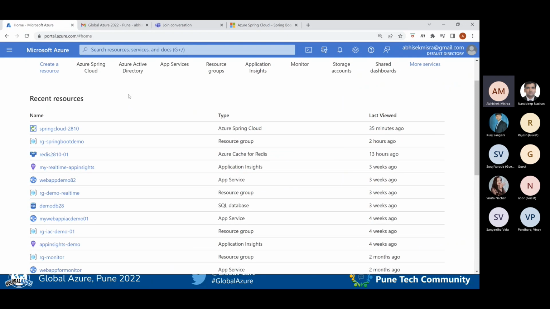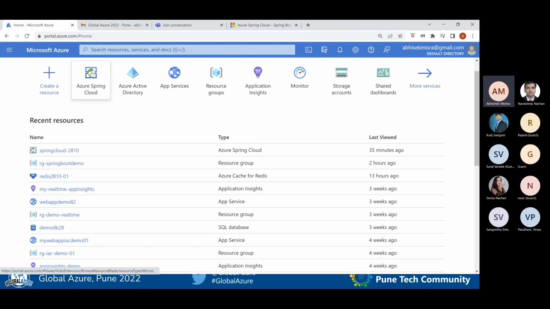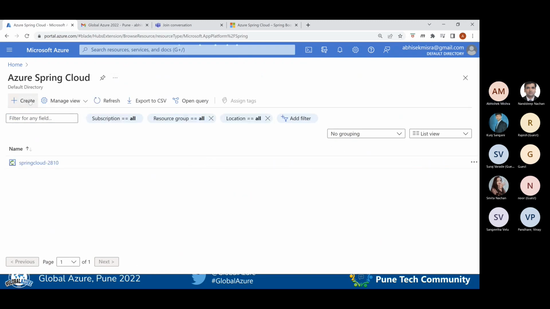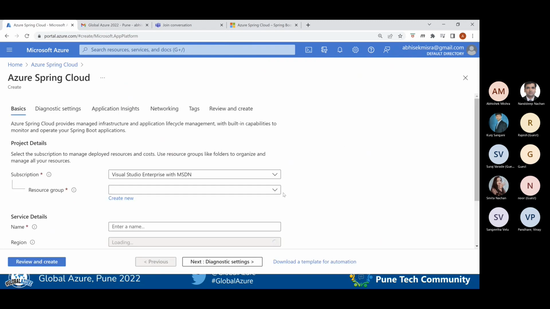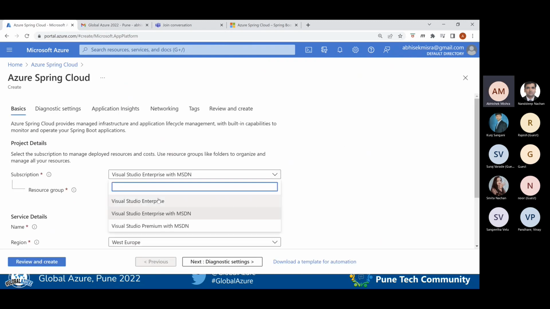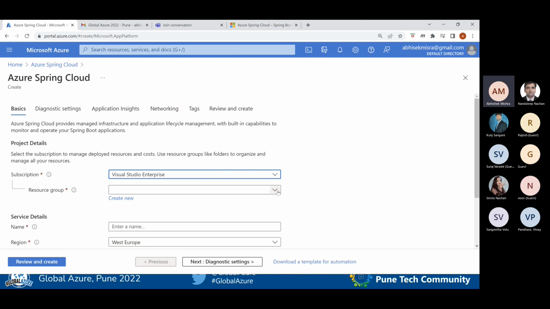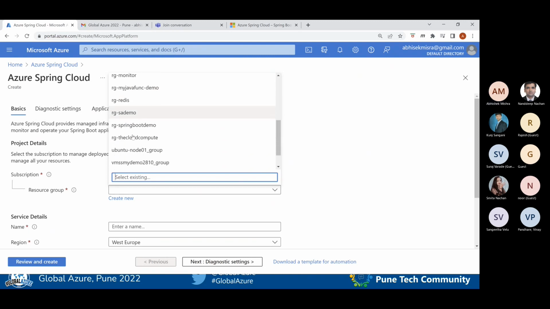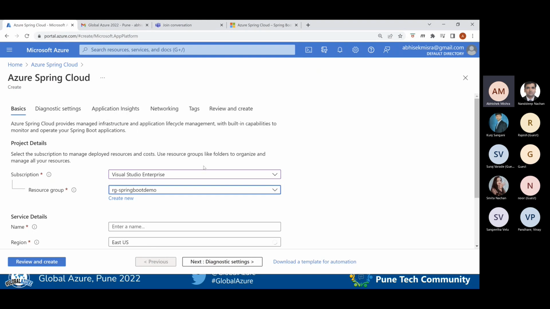So I already have a Spring Cloud here. I'll demo here, but I'll just show you how to create it. You can go to Spring Cloud, search for it, then do a create. I already created a resource group for this session, RG Spring Boot demo.